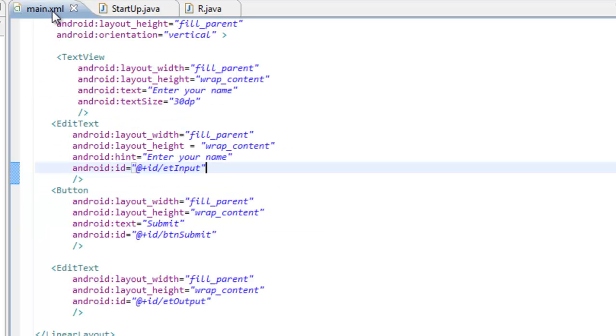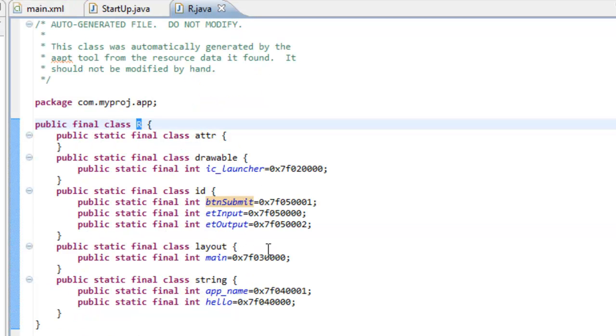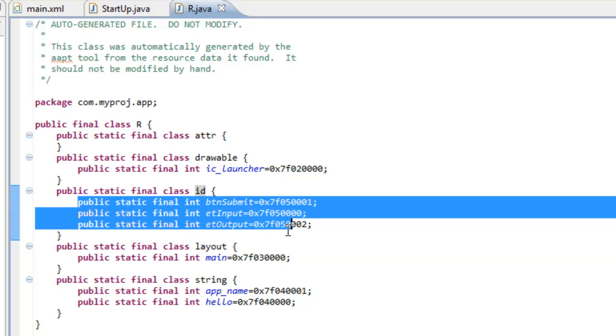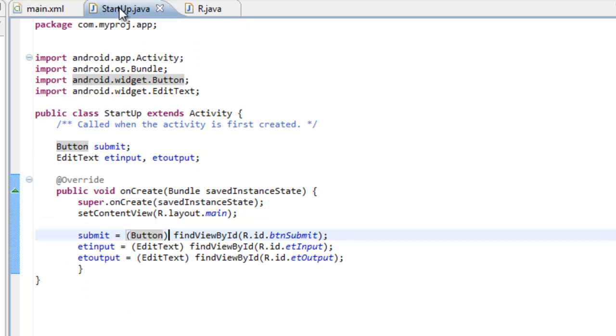And in the XML file what happens, we will be creating IDs for those, like btn_submit, and those IDs are stored in the R.java file under this id nested class. So btn_submit, et_input and et_output, each will have its own hexadecimal code, and this is the fine way of accessing the controls from XML file to Java file.